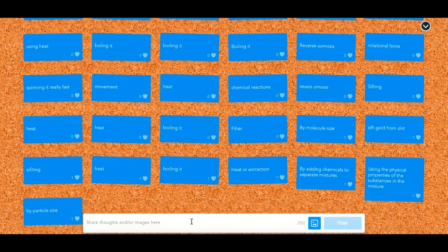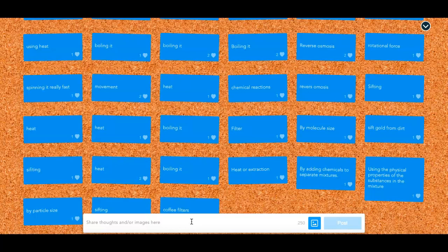Alright, absolutely. These are all ways that we can separate mixtures. So we can do that by boiling it. One of us mentioned that. Using reverse osmosis, filtering or sifting. Yeah, absolutely sifting by size. Using the physical properties of the substances in the mixture. Yeah, coffee filters, absolutely. Anytime you make coffee, you are doing filtration. You are separating a mixture of the water and the coffee grounds. Boiling, yes, different substances have different boiling temperatures, so we can use that to actually separate things out. So things with low boiling points are going to separate out first, and things with higher boiling temperatures will separate out last. Really good, guys.